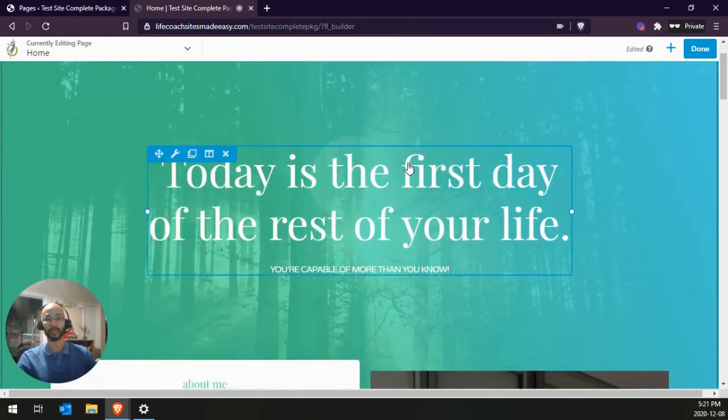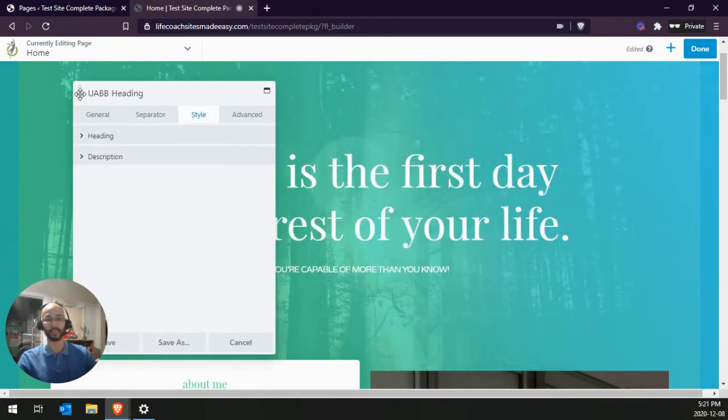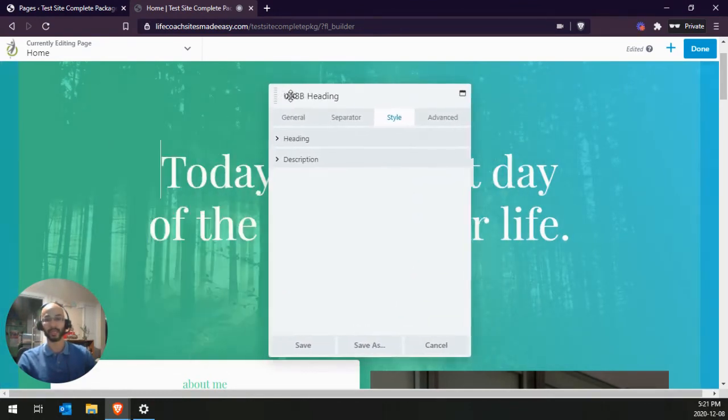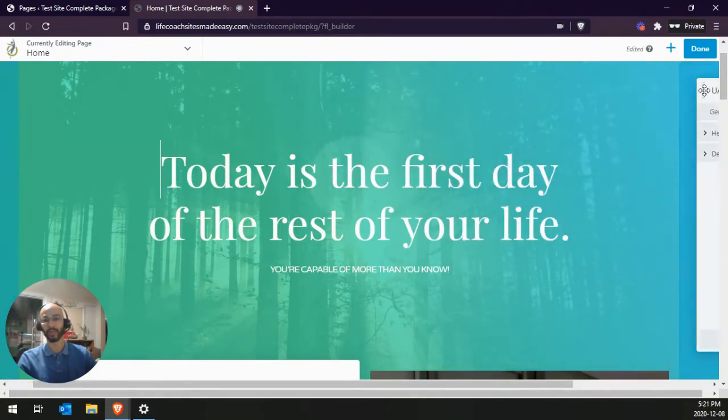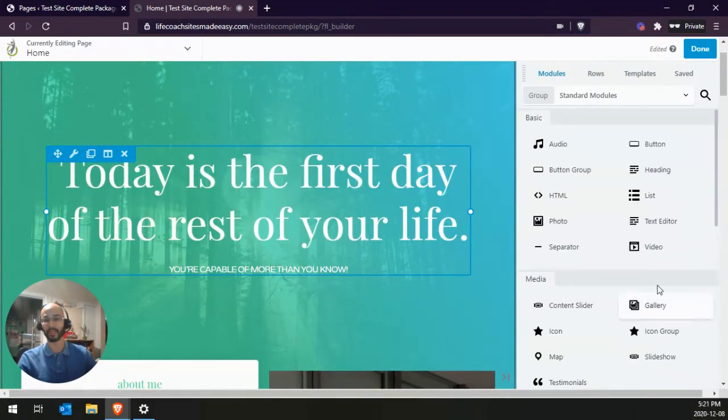Let's try changing some of the settings of this block. So you can click the wrench, or you can just click anywhere else in the block. It'll open up that box either way. This settings control box here has a little handle in the top corner. You can click and drag it somewhere else. Like right now, it's in the way. I kind of like to have this docked here in the right. So I click and drag it all the way over to the side and I'll drop it in there. And it'll stay there. Even if I'm not editing that particular module, I can see all my controls here.